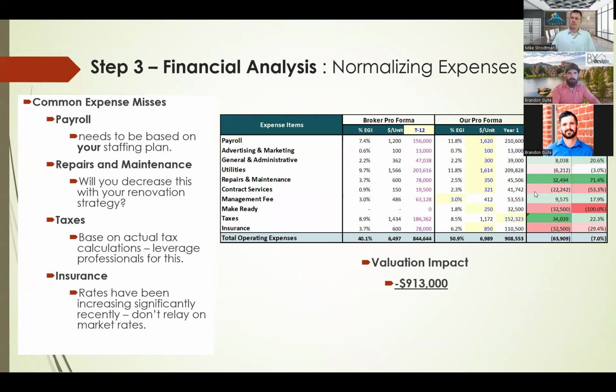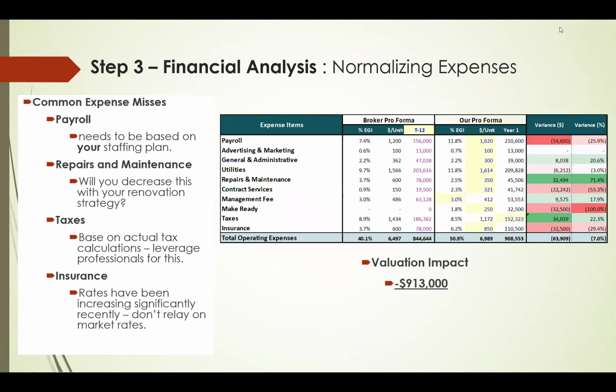Yeah. So when we looked at this project versus the broker pro forma and our projections, there are a few items in the expenses as well that really jumped out to us, where we had some discrepancies. And these are fairly common areas that you'll see a lot. And they're generally bigger ones that'll move the needle a bit more than others.